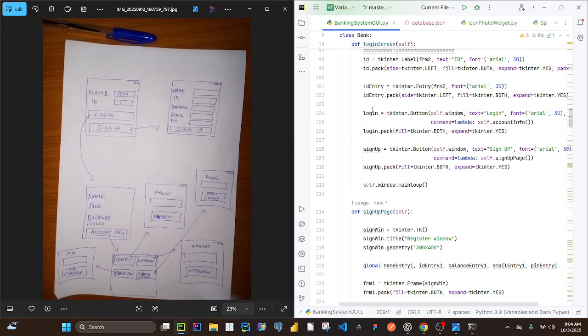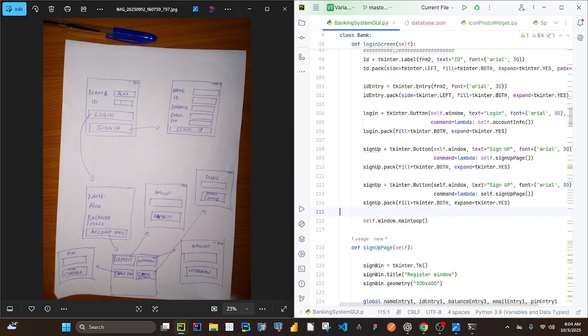Without wasting much time, I will just copy this last code for the sign up button, and I will paste it directly under. I can just call it account details. I will perform a multiple edit so that I can save time.